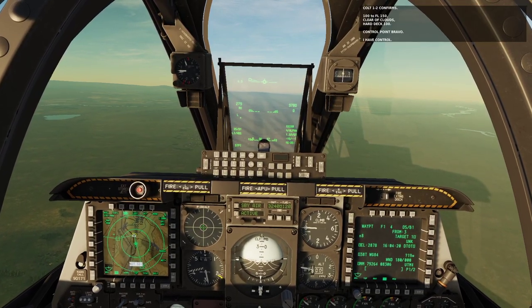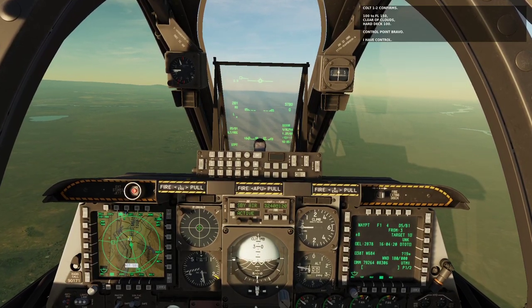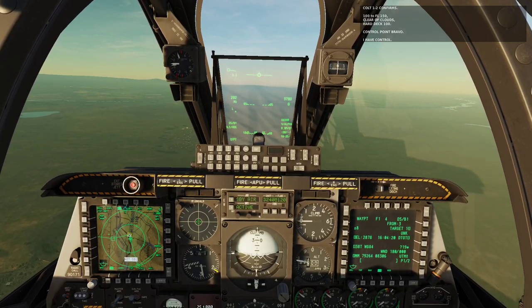Colt 1-2 confirms. 100 to flight level 150. Clear of clouds. Arc deck 100. Control point Bravo. I have control.